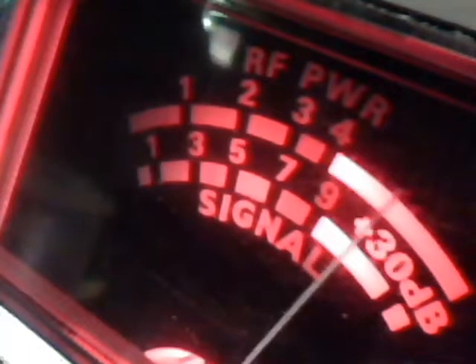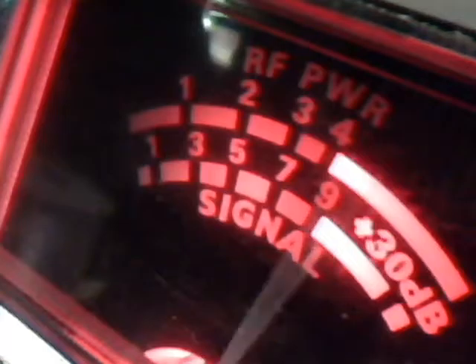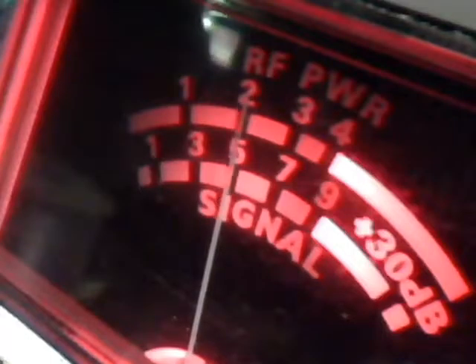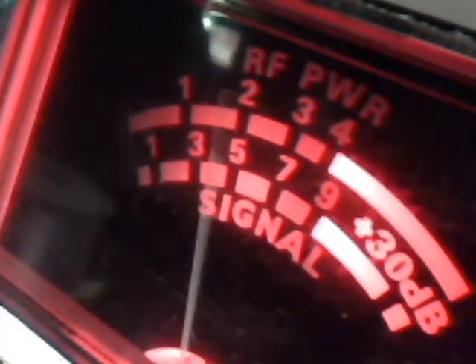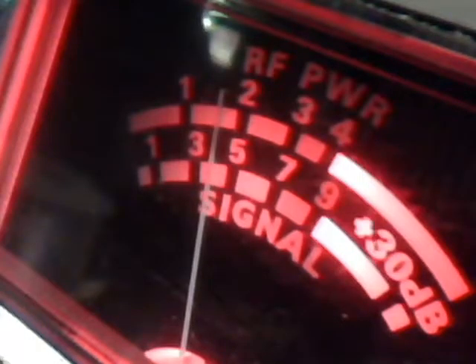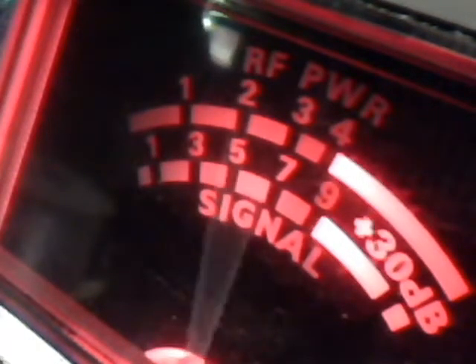Yeah, I tuned into a big old mess. I got a whole bunch coming in from 28 and 26, so I'm gonna keep flipping the dial. Space Hog, 10-7. I'll see you. All right, Space Hog, take care, man. Have a good day. Space Hog, have a mighty fine one. Sounding real good. Audio man is gone.